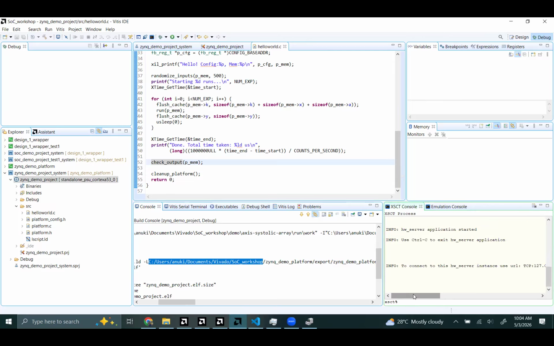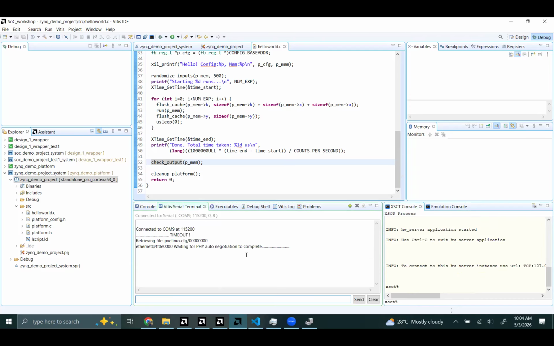Like if we are using a Zedboard or PYNQ, that kind of thing, this might not be needed. And now I have connected to the serial terminal and the board is turned on.